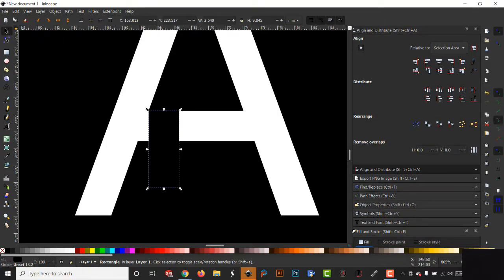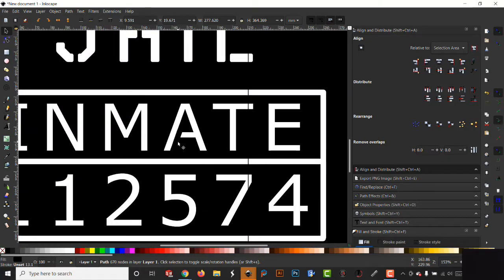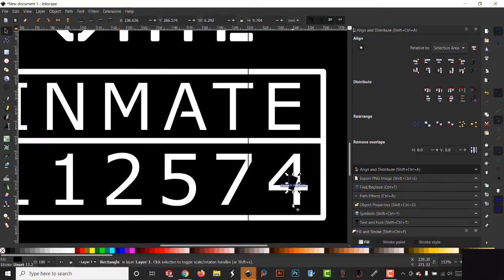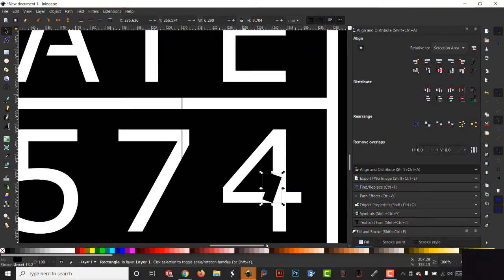So you got your box there. Go up here, grab your selection tool, put this on an angle that fits the A. You're going to want to get this as close as you can. You don't got to get it perfect. See, that's not perfect. That's all right. We're going to fix that a little bit later. So grab this, duplicate, so it's the same size as the 4, so it looks a little uniform. Pull it over here. I'm using the plus key to zoom in.